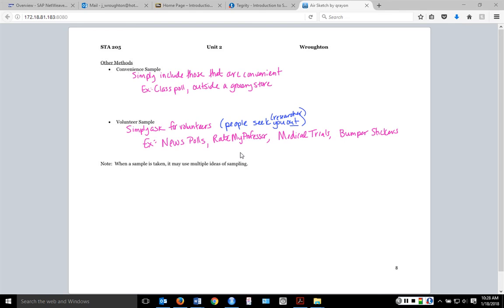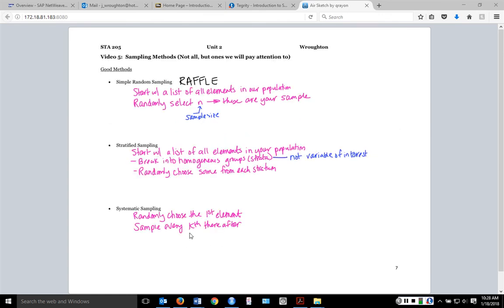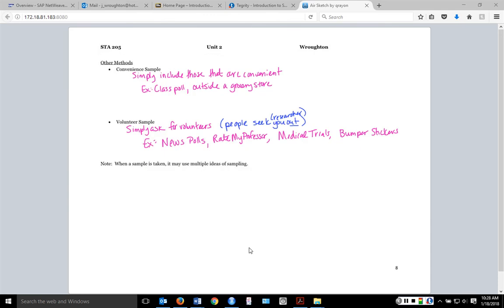That's a little bit about sampling methods. You can sometimes see multiple sampling methods, right? I can stand outside Kroger and sample every 50th person that comes out. So I'm doing a convenience sample at the same time doing this systematic sample that we have. So you can sometimes see a combination of both methods as well.